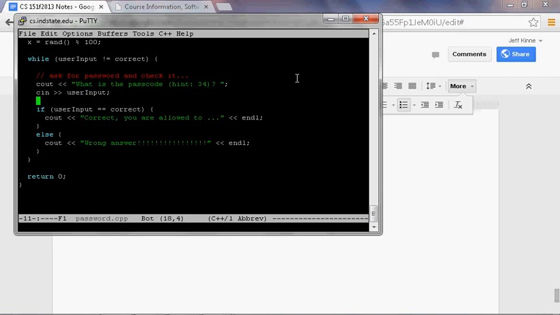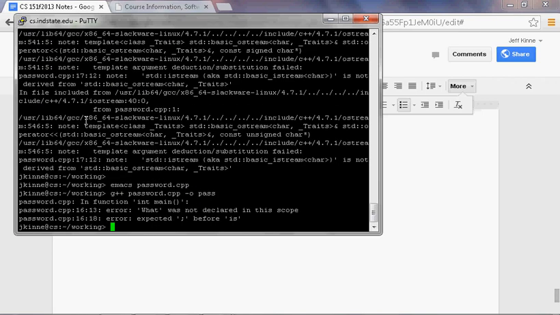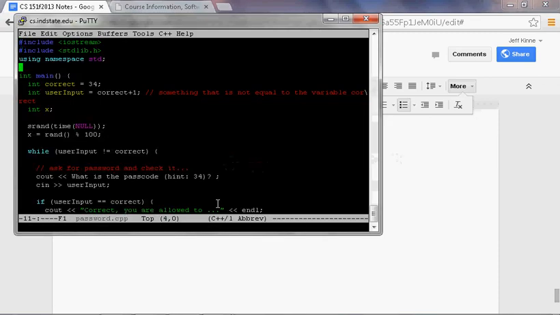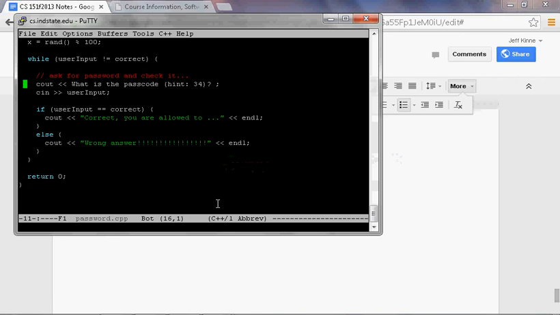If you forget quotes around something, what's going to happen? It's trying to look up variables, so we'll call it undeclared. What was not declared? So if you forget quotes around a string, you get that it is not declared. Put those quotes back in.